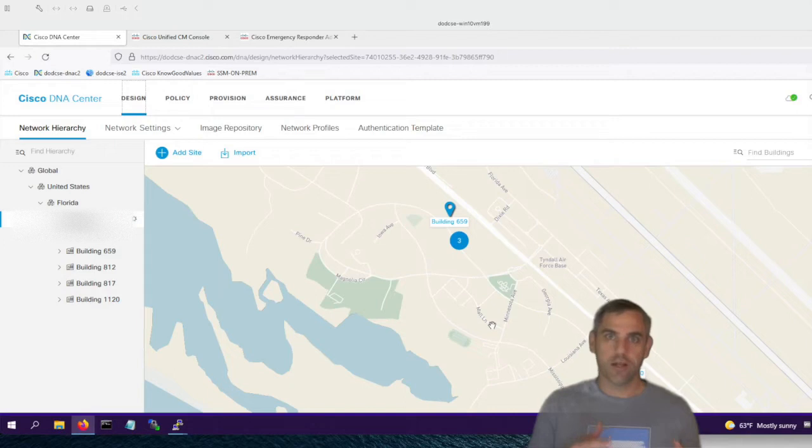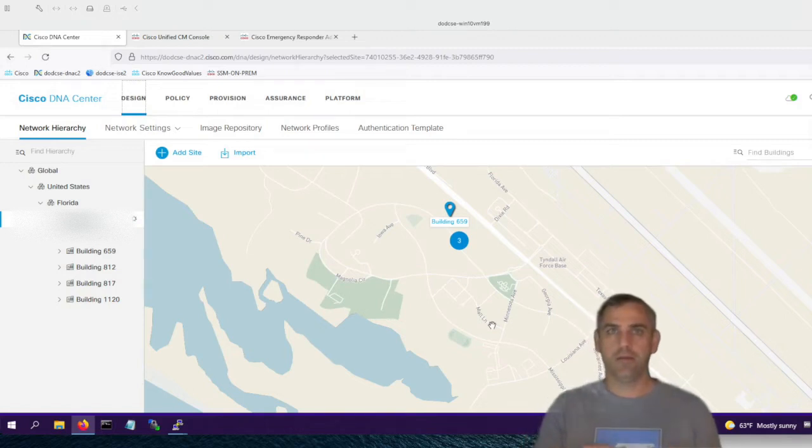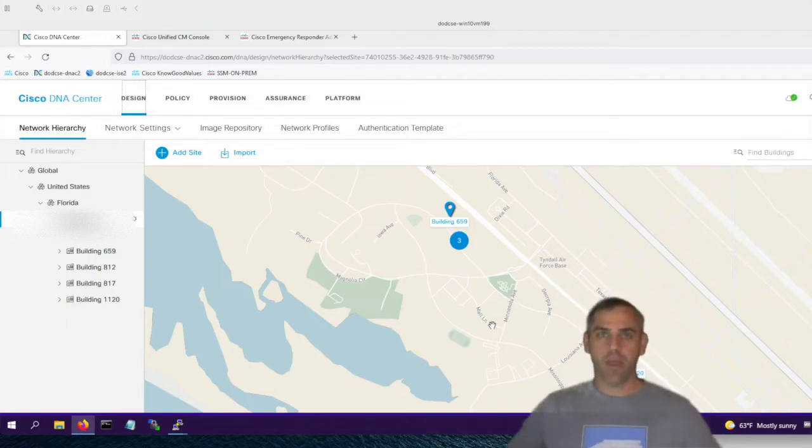If you're a voice guy, you're not that familiar with the SDA architecture. Essentially what it is, is a way of putting a centralized controller on site at a campus environment and centrally managing all your network devices to help you scale, to help you do things more effectively in a centralized fashion.